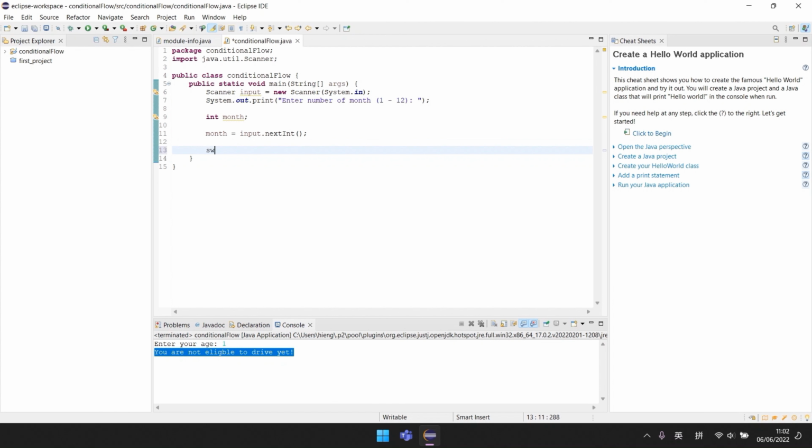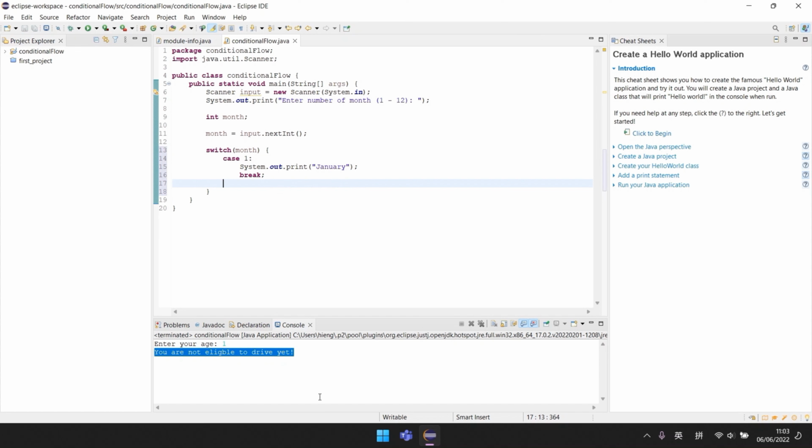Switch month in bracket, case 1, output January, break.